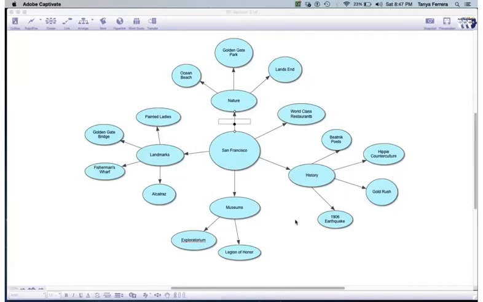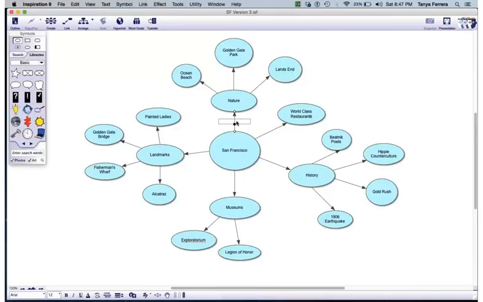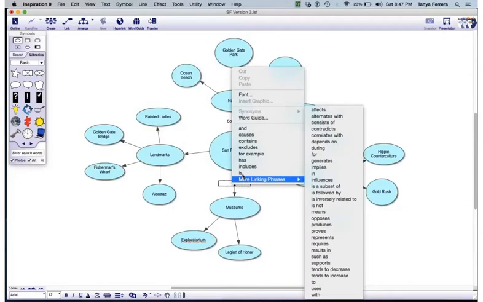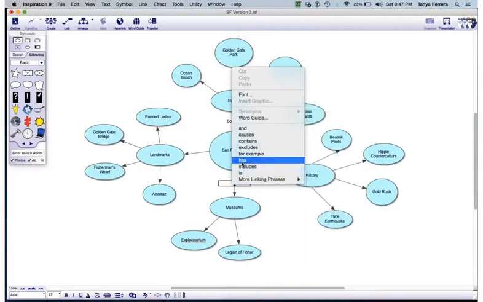In a concept map, adding action verbs or phrases to the link helps demonstrate relationships between the ideas. To do this, click on the link and a box will appear. Click inside the box and add a word. If we want help finding just the right word or phrase, Inspiration has suggestions. We'll just right-click on the text box and search for the one that fits our needs. We could add has to museums, but I think explore is better.